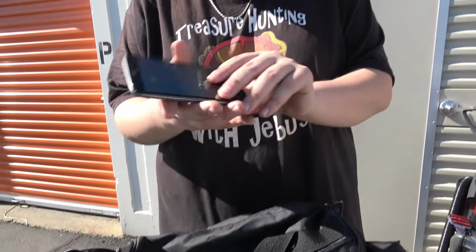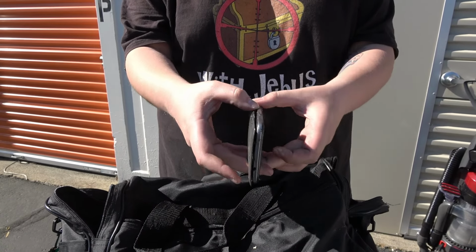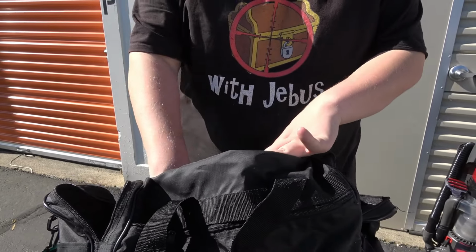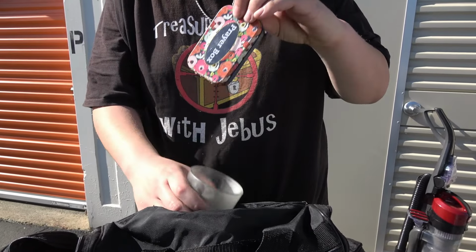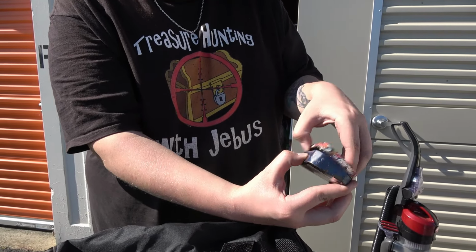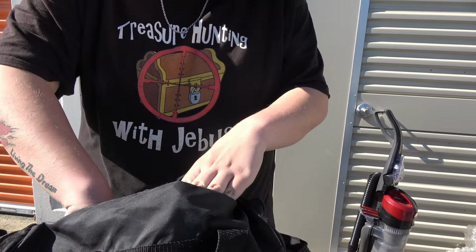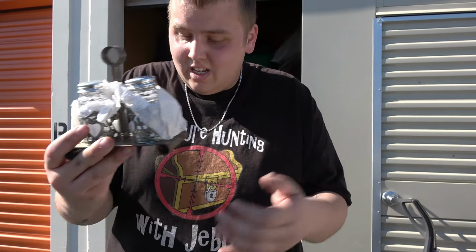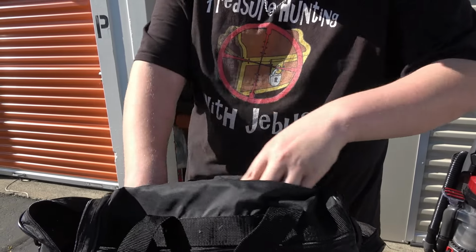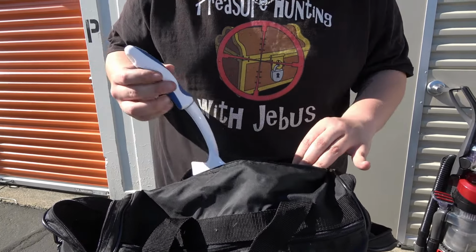Hey, look, another phone. Oh, look at that, well, that's a nice phone. And the battery just fell out, that's even nicer. What else have we got in this thing? A prayer box, what's in there? Just paper and pen. Well, and we got that. A salt and pepper shaker. This is a weird, strange unit. It's not looking good for us so far, but yeah, there's really nothing of any value in that bag.